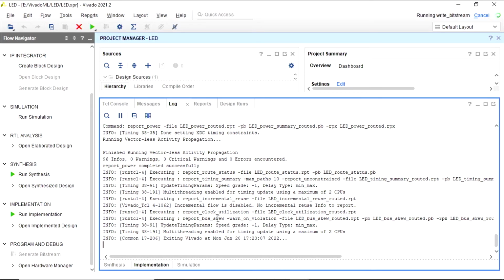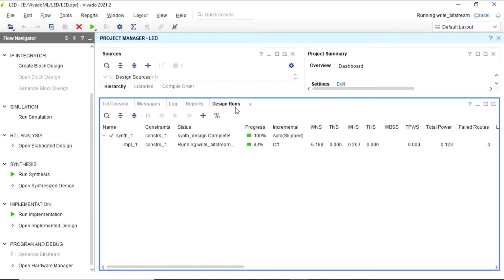It tells you when it exits. It was about 5 o'clock when I started. So, 23 minutes. And here we're generating the Bitstream. If we go back to here, that's all it's going to tell us.